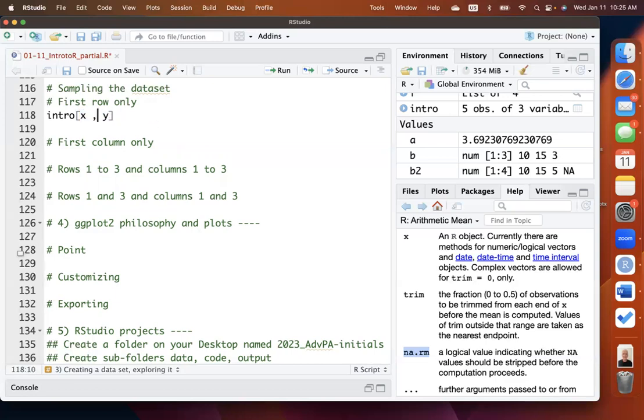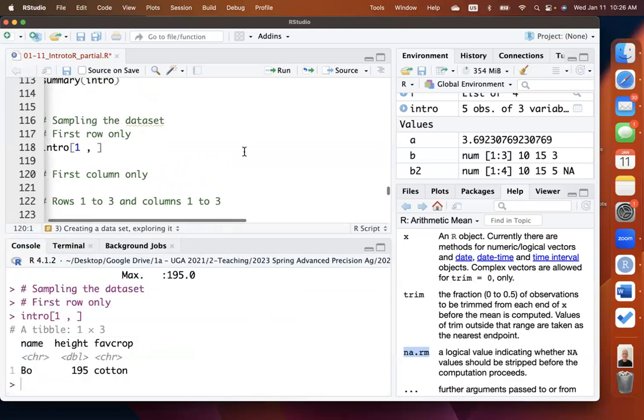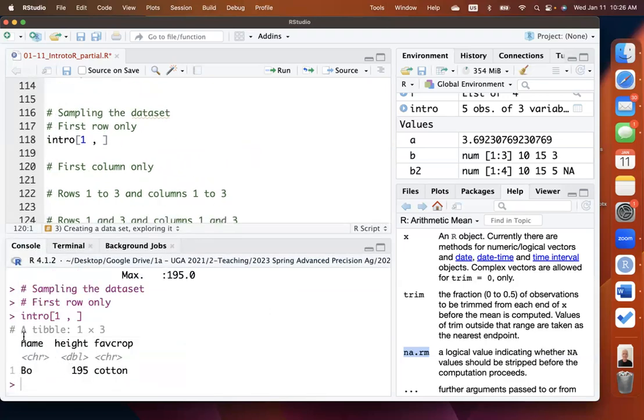This is the syntax that's going to understand, where X is the position on the row, Y is the position of the columns. So if I do want the first row only, what I would do is I would say 1 and just leave empty the column position because I want all columns just for the first row. If I run that, it returns only the first row, all columns of it, right? So it returned the values for both.